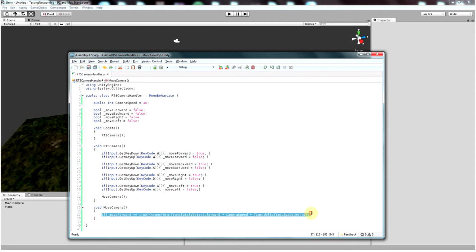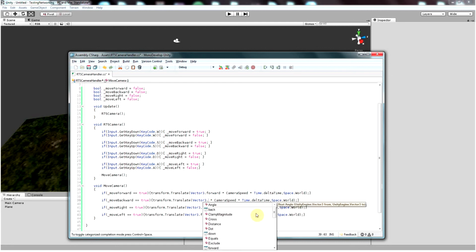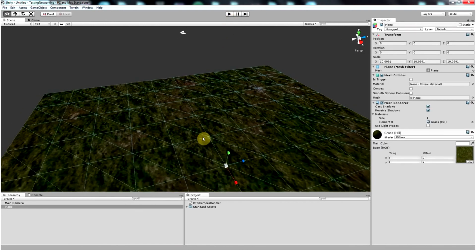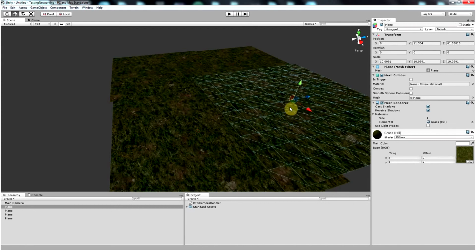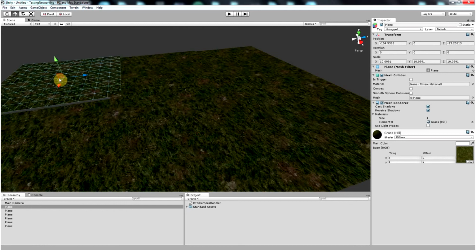Now all we have to do is make the changes to the MoveCamera function, and we're just gonna change that to move back, move right, move left. Okay. And now the last thing we have to do is change the Vector3 dot something. So for the back, it's going to be Vector3.back, Vector3.right, and Vector3.left. Alright, so now I'm just going to copy this and just move it so I've got a bit more place to play with. And we should be done, to be honest.